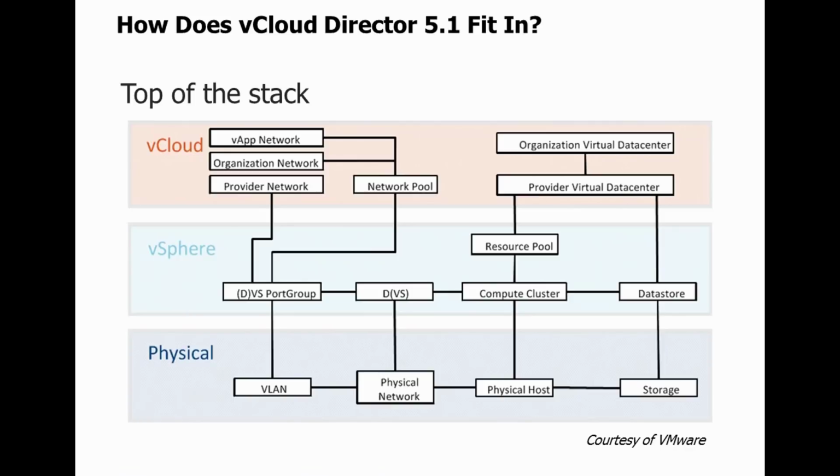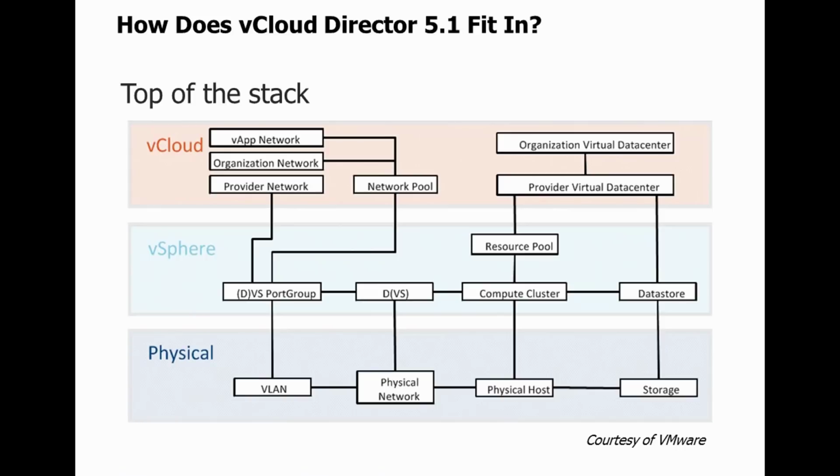You notice that there's less silo with the vCloud stack. It starts to blend some of those items together. So on the right side, we have the provider virtual data center and the organization virtual data center. Notice that the provider virtual data center is a layer that feeds the organization virtual data center. So we take those compute resources, we take those data storage resources, and we translate that into what's called a PVDC, provider virtual data center. And then those are the platform or the foundation that the organizations that live in vCloud use.